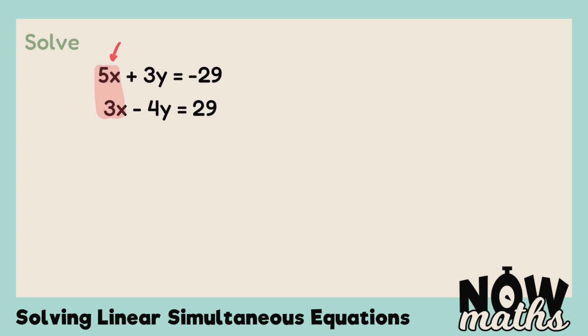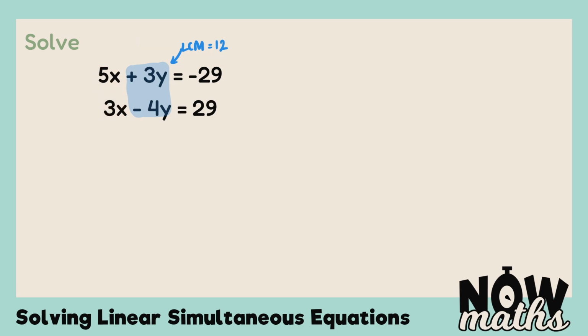3 is 15, because that's the lowest number that 5 and 3 both go into. Then similarly, looking at the lowest common multiple of the y coefficients, which are 3 and -4, the lowest common multiple is 12. And this tells us that we could make either the x coefficients both into 15 or the y coefficients both into 12. Since 12 is lower, I'm going to choose to make the y coefficients both into 12. And we won't worry about the fact that one is positive and one is negative for now.